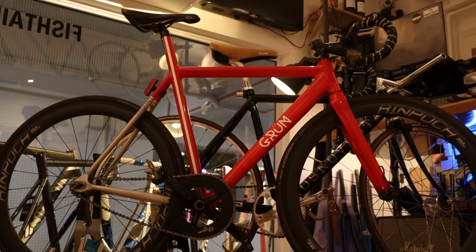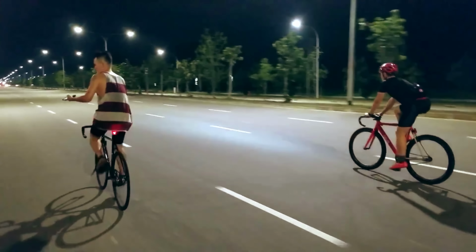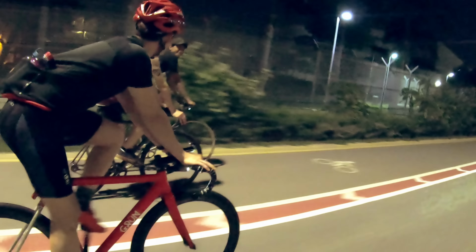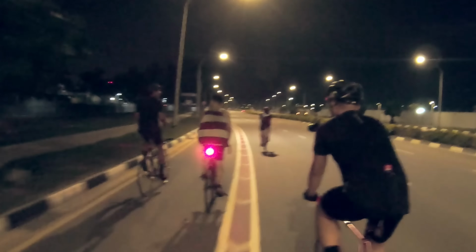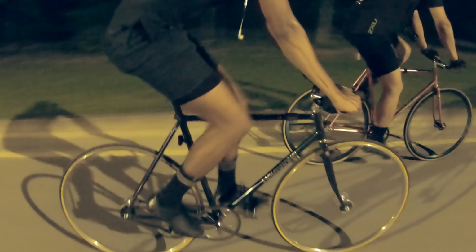But how many integrated seat post frame sets can you name that are still being made today? I'll wait. Grun closed their doors after making less than 100 integral frame sets, ironically giving them more fixie points and making them more desirable. The fixie paradox is that you get more fixie points the more rare and esoteric and unknown a product is, but the more rare and esoteric a product is, the more likely it is it's going to fail. It's almost like fixed gear riders want their favorite companies to fail.